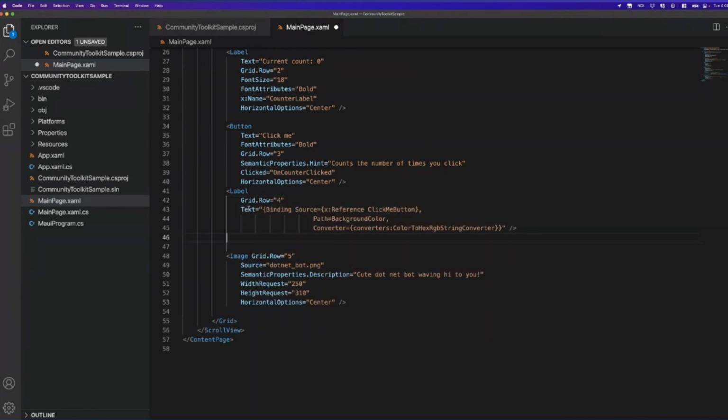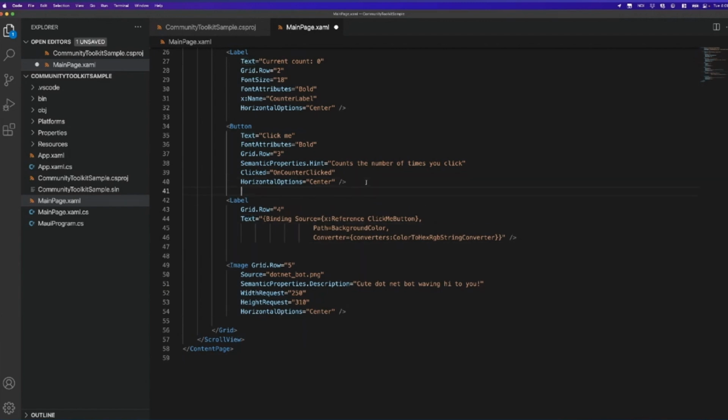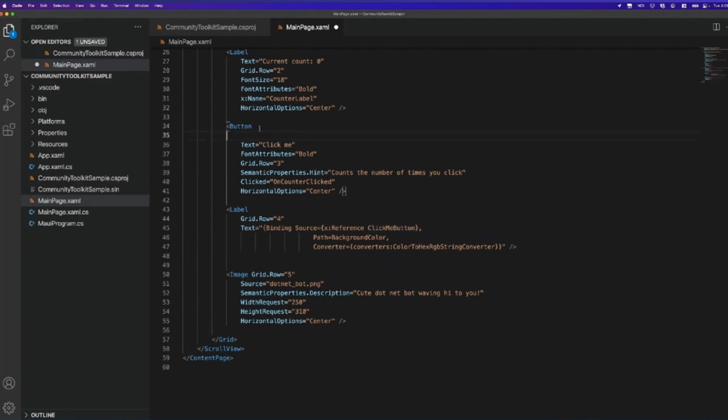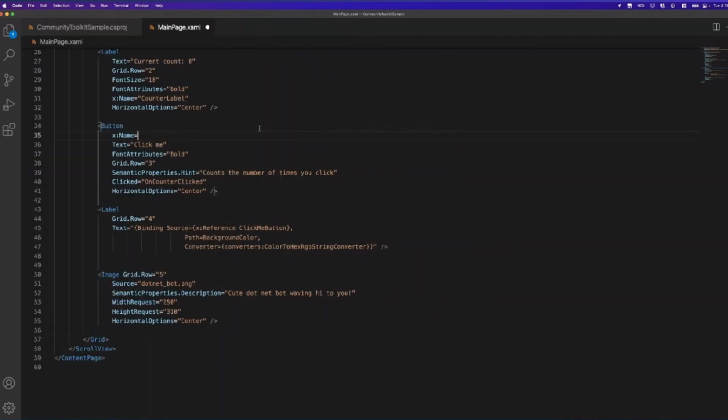And then we can add in our converter. So this label, what we're going to do is add the name ClickMeButton to this button right here. So this is in the sample app. This is the button that says click me. So what better name to give it than the ClickMeButton?